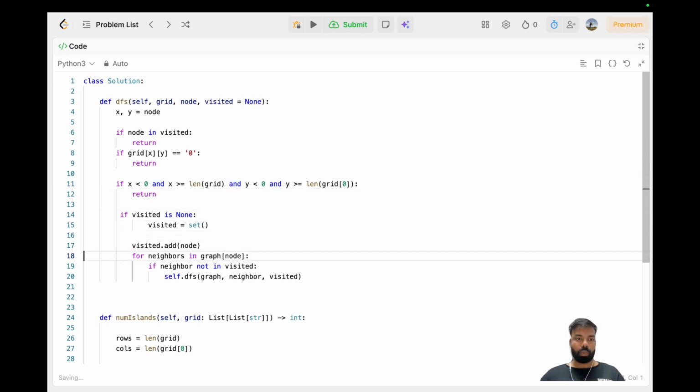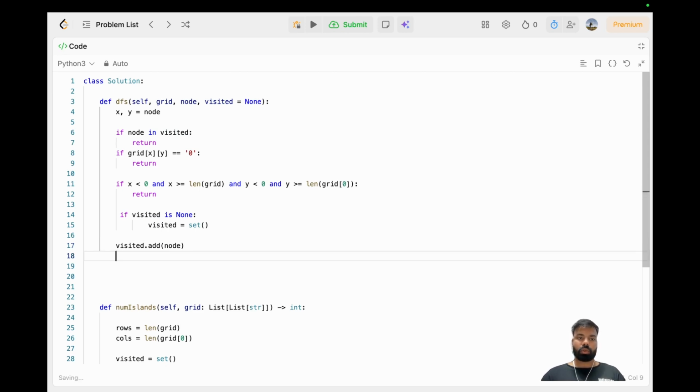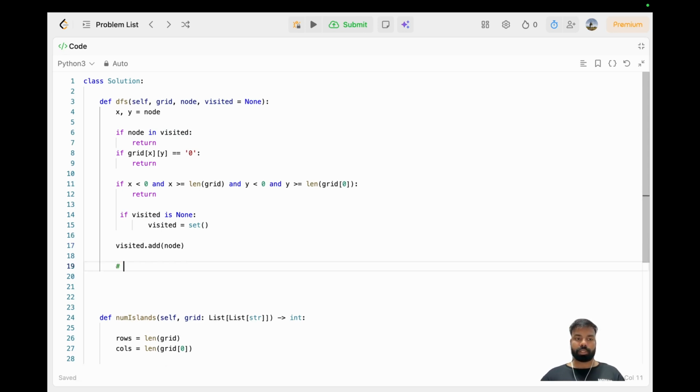Okay. Now, what about the neighbors? We know that there can be at most 4 neighbors for any given cell. So we are going to visit all the 4 neighbors.